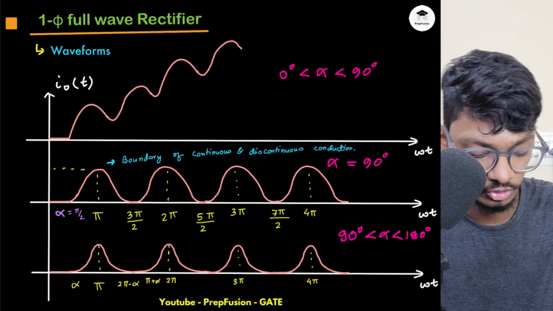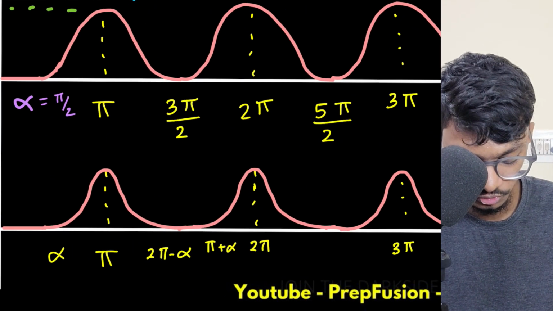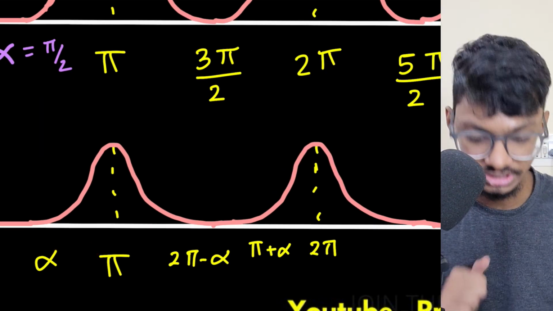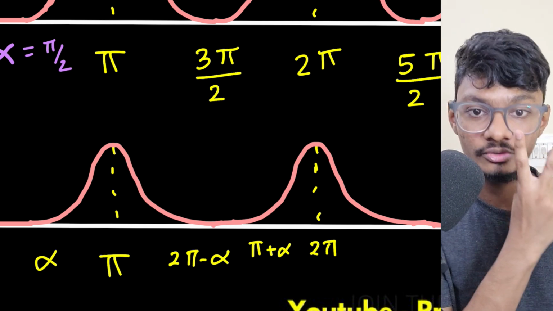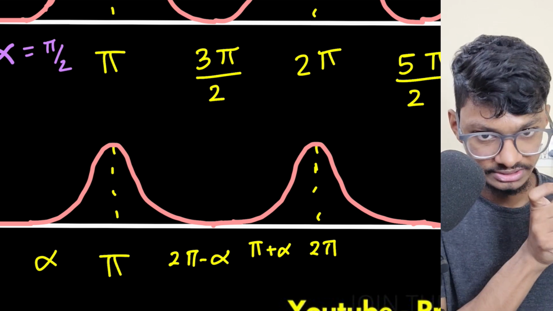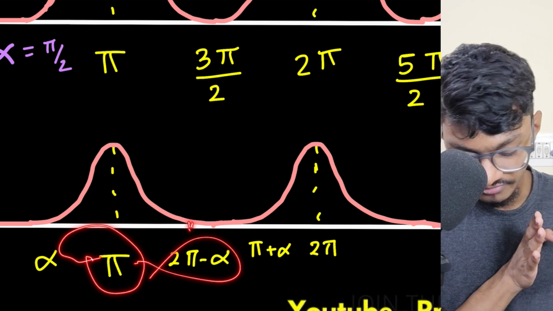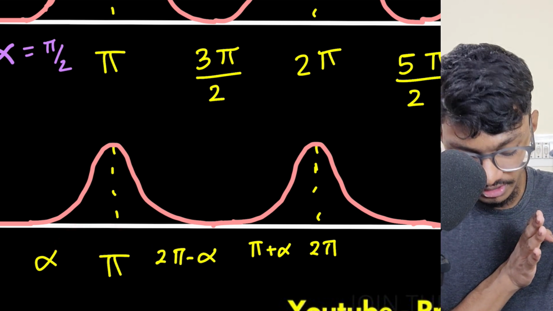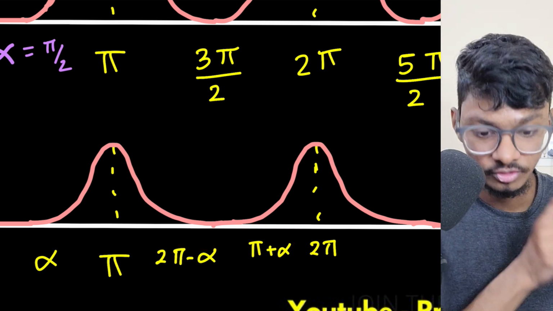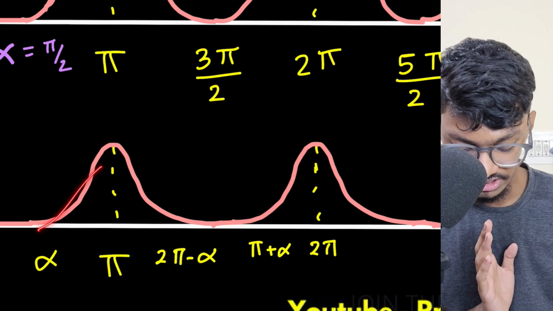Then your homework is this: analysis of alpha greater than 90 and less than 90. I will just show you the intuition: whatever duration it was charging, from alpha to pi, that is a total duration of pi minus alpha, it will take that same duration to discharge. So if I add pi minus alpha to it, it will be 2 pi minus alpha. So up until 2 pi minus alpha, the current will go to 0 again. It will remain 0, and then again at pi plus alpha, the SCRs T3 and T4 will be triggered, and as soon as they are triggered, the current will slowly increase again.